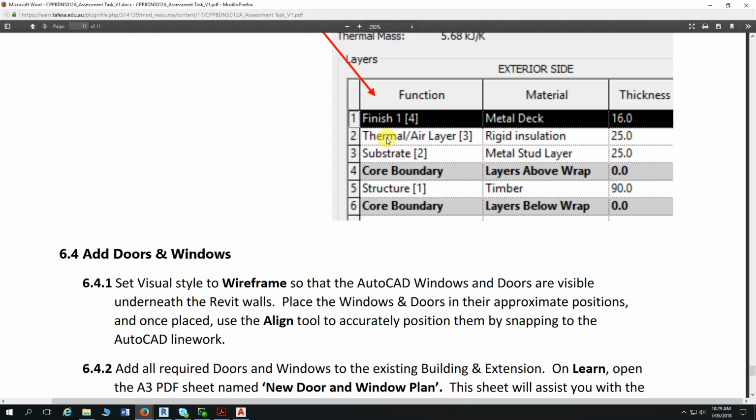The insulation is considered thermal or an air layer, and the counterbatten is a support system, so that becomes a substrate. Okay. So note the materials assigned and note the relative thicknesses.